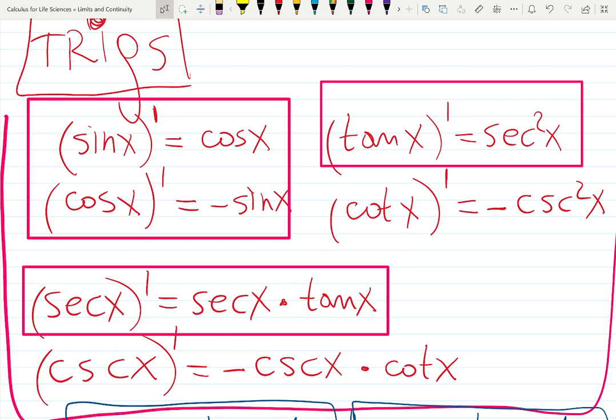You will see them quite a lot, and they are actually used a lot, specifically in medicine and biology. Because lots of processes in the human body or in nature are repetitive. Sine and cosine represent oscillations or repetitive processes. How fast these processes change means taking the derivative. So if you're working with cosecant, you need to know how to find its derivative, if that represents how fast the population of deer is changing in Yellowstone during the summer. So that is why we need to know these things.